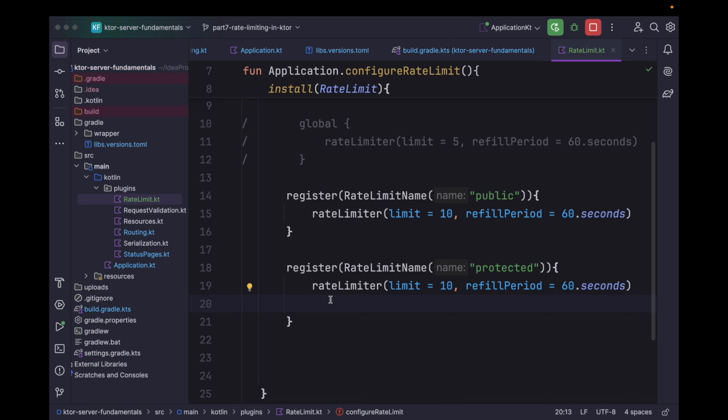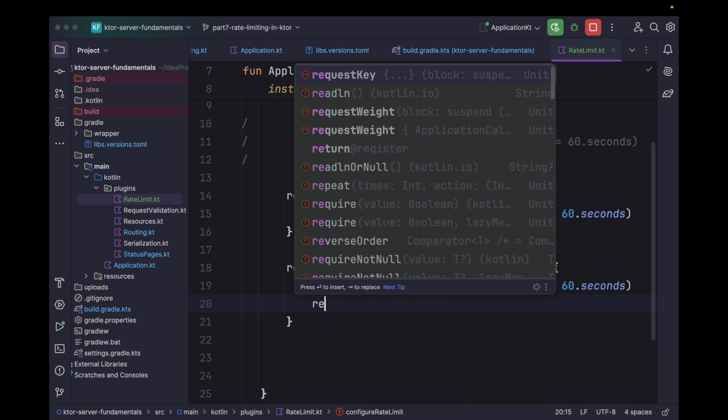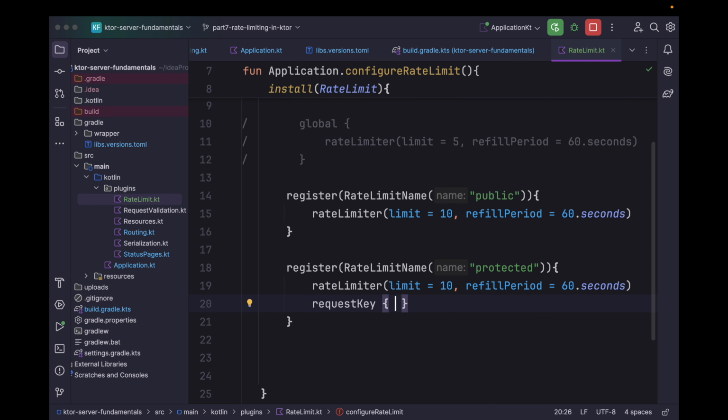So now for dynamically handling the limit, we can make use of the parameters in the request. So first we need to set the key. For that we can say request key, and within this request key we'll need to provide the key that we will be referring to for the dynamic behavior.